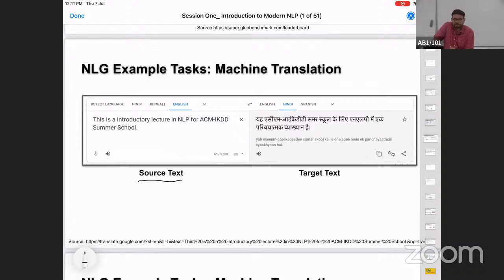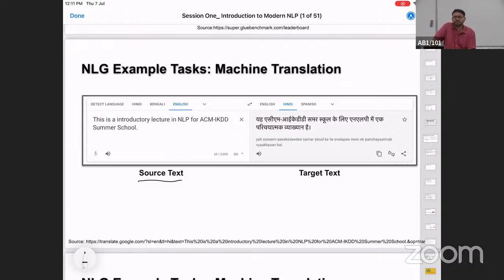Very simple task. I don't know if you have seen it before, maybe 5 years ago, you had to specify what your source language and target language were. Nowadays, it automatically detects whether the text is more likely Hindi or English, and then you can specify your intended output language. So in this case, it has detected English, and I have asked Google to convert this into Hindi.